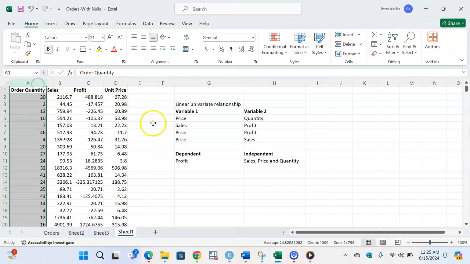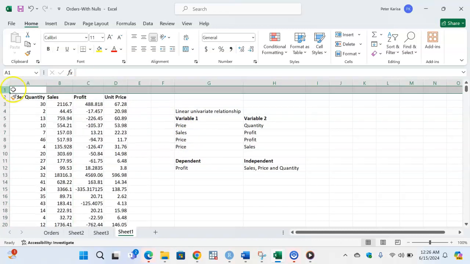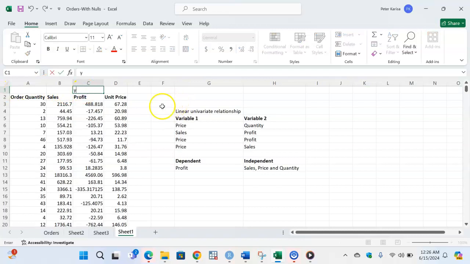So we need to identify our y and our x's. Profit is our y, so we can insert a line here and say this is our y. Then unit price is our x1, then sales is our x2, then this becomes our x3.